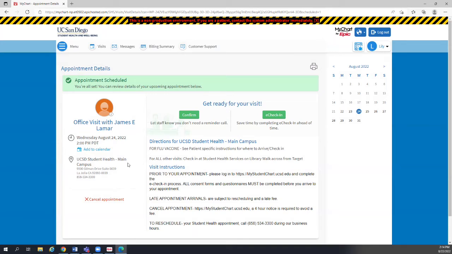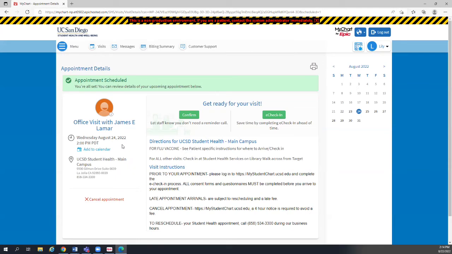Please arrive at least 10 minutes prior to your appointment. This will allow time for your vitals to be taken and for you to answer questionnaires that might be added. There might also be a line to get into the building with COVID screening. If you are coming in from off campus, please plan time to look for parking, as we currently do not have any parking for appointment visits.